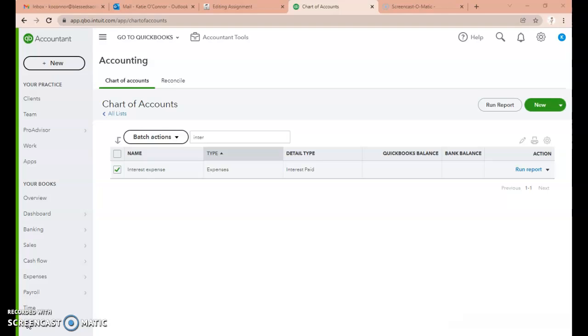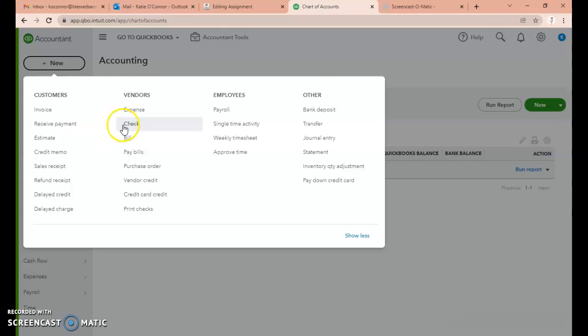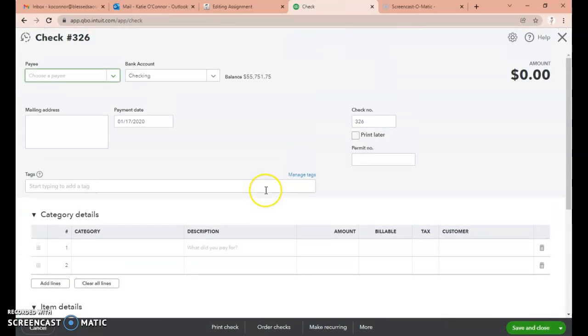Step number 4, it wants you to record the purchase of a new piece of equipment. You do that under your new and then check section. Remember, all these steps are outlined in the book, and it works step by step through the chapter. So if you're working on step number 1 in case number 1, start at the beginning of the chapter. If you're midway through case number 3, start midway through the chapter. Okay, so just go step by step.